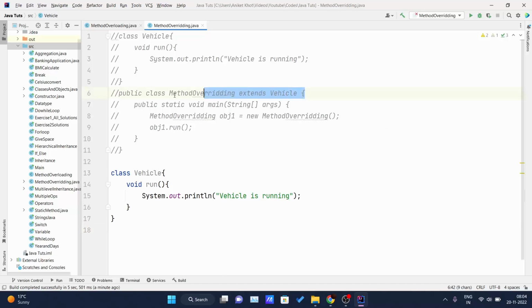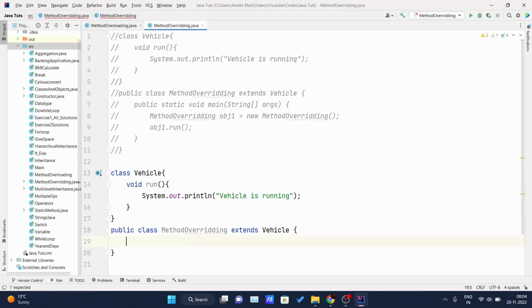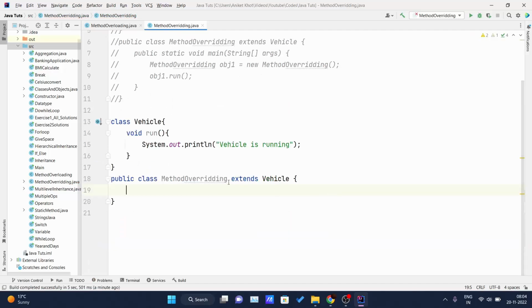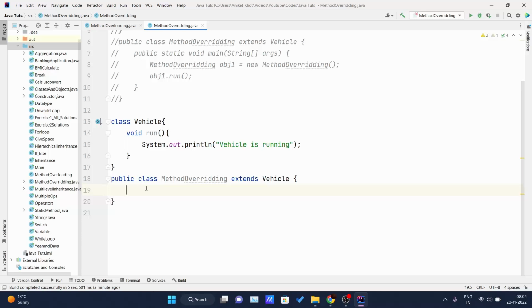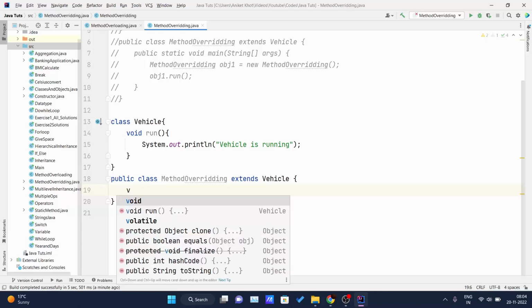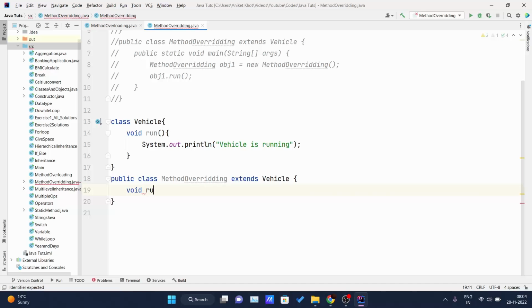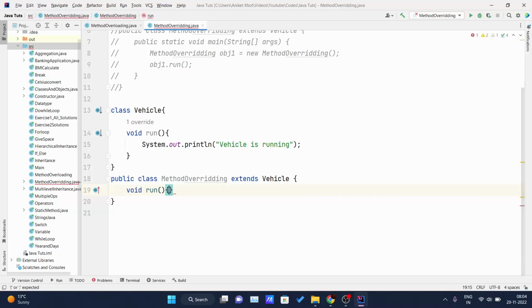I will just copy this code. Now this MethodOverriding class is extending the Vehicle class, and inside this I will write the same method that I have written earlier, void run, and inside this I will simply print "Bike is running".